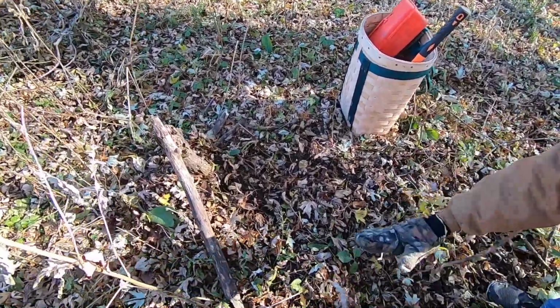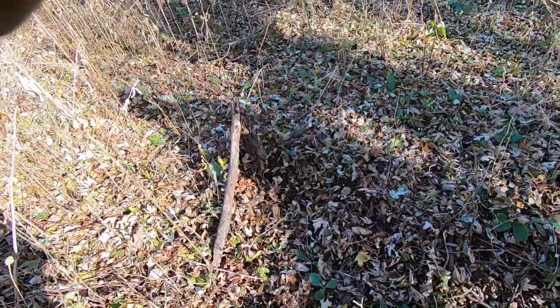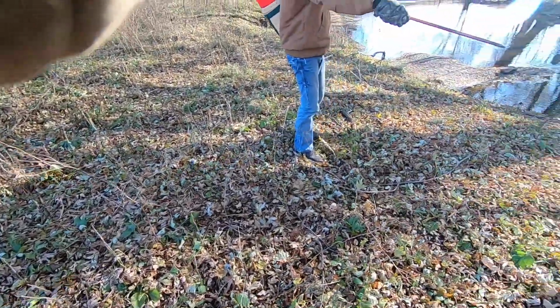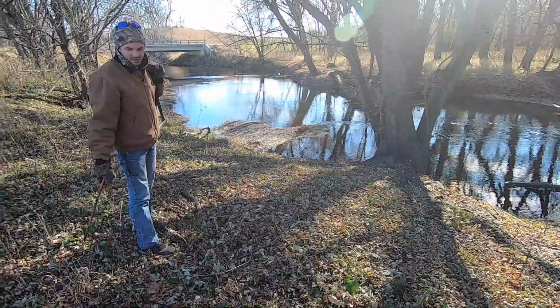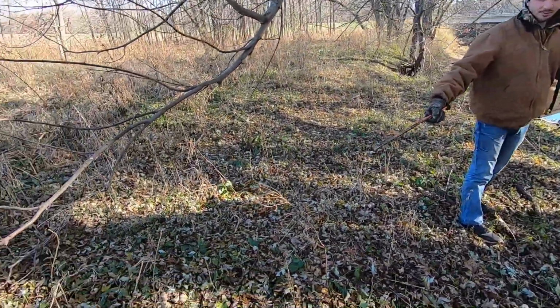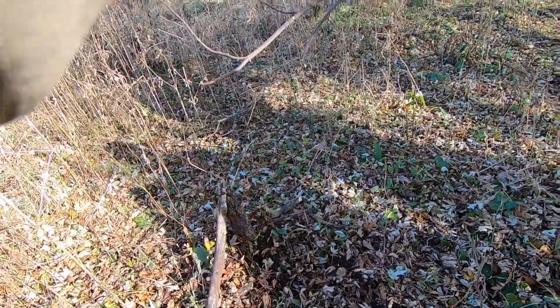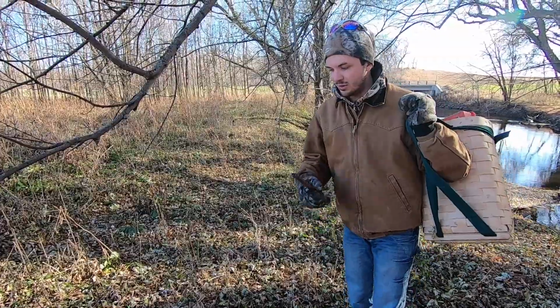Just kind of brush it up a little bit, move it out. So they're going to be walking along the bank here, and then they're going to get this crosswind from the bait. They're going to walk right up to it, figure out what it is, they're going to dig for it, and then they're going to get stuck. So yeah, we should be ready to go. We'll move on to the next one.